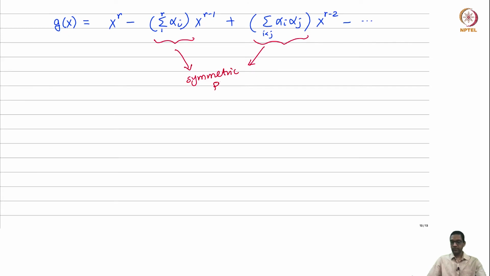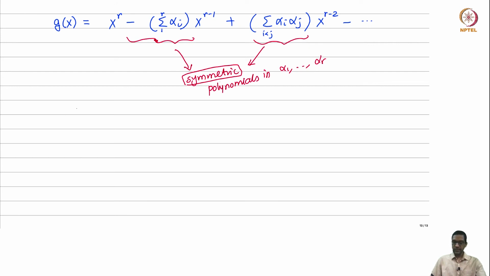symmetric polynomials, if you wish, or symmetric functions. They are symmetric polynomials in the alphas. Okay, in other words, when you permute the alphas, these things don't change, right? These coefficients don't change. And in fact, they are what are called the elementary symmetric functions, if you know what they are. But for us, the key word here is symmetric, that these coefficients do not change if you permute the alphas among themselves.